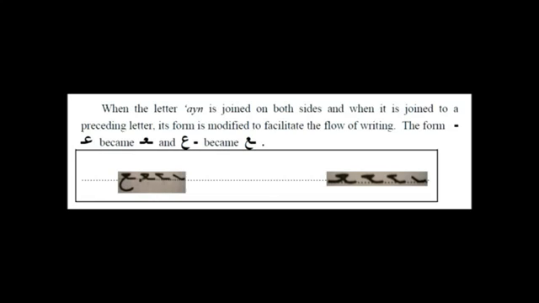Here we have the ayn when it comes in the end of the word. What we would do is, as you can see in front of you on the screen, you would bring the line, go up, curve it, then bring it back down. As you can see in front of you, go up, then you bring it back like that, go back down and curve it.